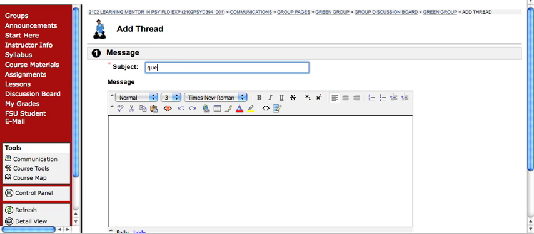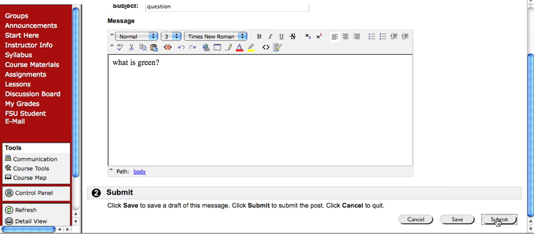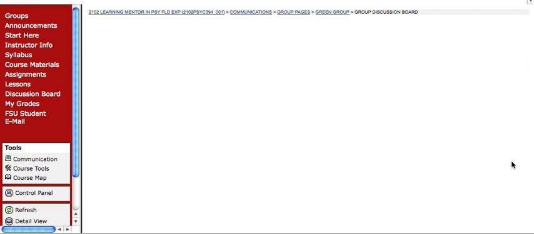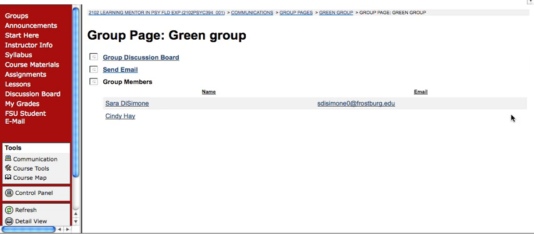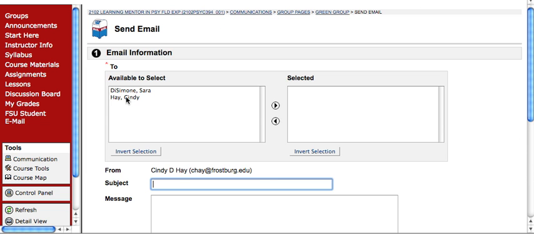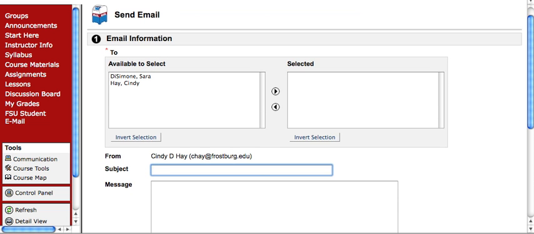Question, sorry. And then it might say what is green. Okay. And then if I had more than one question, I would have Q1. These threads are whatever you want them to be. Okay. And click OK. So now we have two groups. One of them has discussion forums set up. If you notice, you can click on email, and the two people in this group, that's all that's going to show up. Okay, and they can send email to each other.